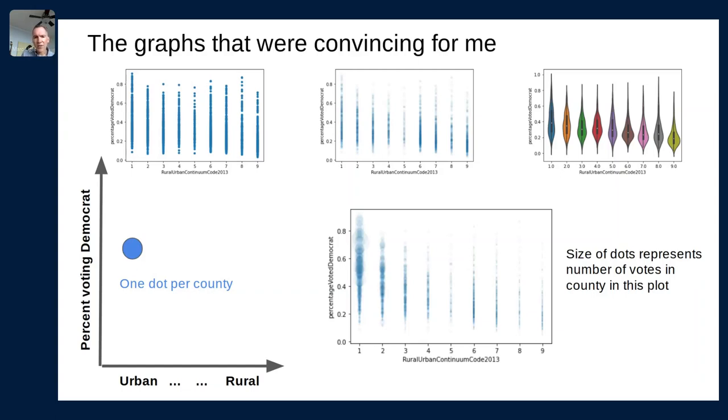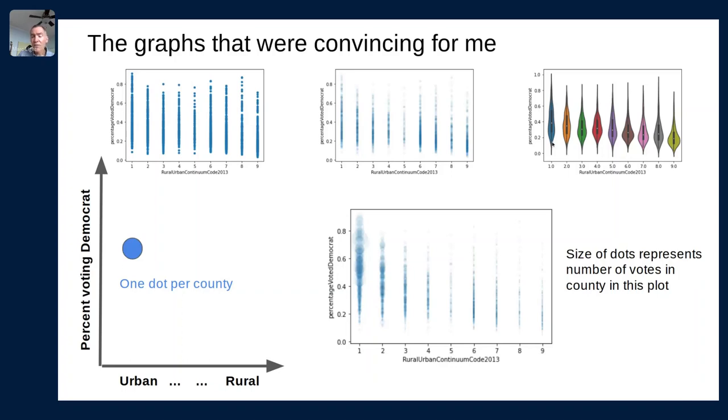So that means things don't cluster, they just land simply on these stripes, on top of one another. And so what I did was I made the dots, and there's a dot for every county, a little bit transparent. And now you kind of see in the second one across the top that there's a bunch of dots down here that are more opaque. So that means it's probably a lot more of these counties that are very rural that have a low percentage of votes for Democrats.